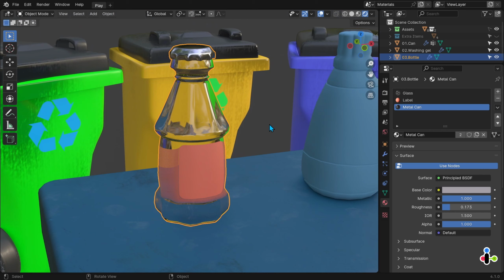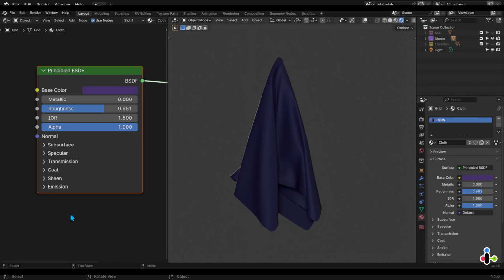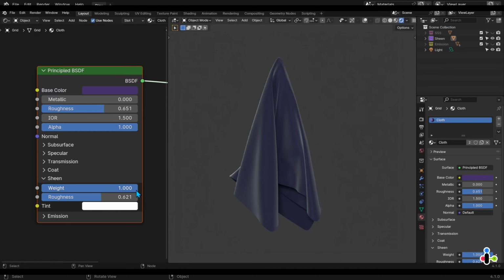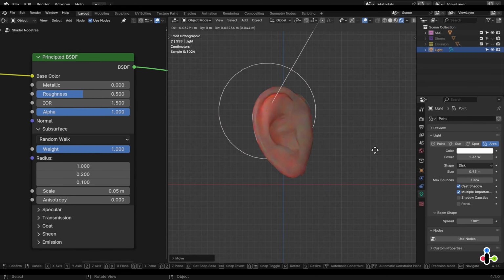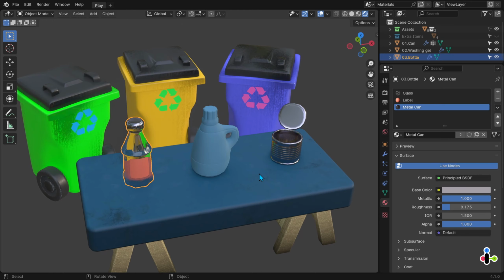Alright, you green panthers, we have learned about shaders in Blender and the various parameters which help us define what the objects we create and recycle are made of. Of course, there are more parameters in the shaders, such as whether the material emits light, whether it has sheen like on clothes, if it lets light pass through it like wax or human skin. We also have other shaders, like hair shader, volume shader, and more.